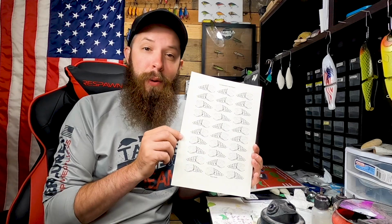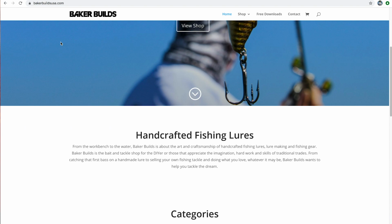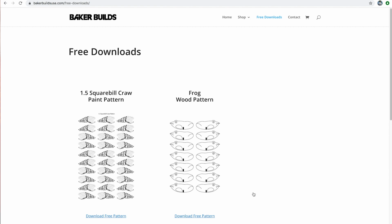So today we're going to be putting the logo on the bait as well as doing a craw pattern. Now, I have this available on my website if you go to bakerbuildsusa.com, which it will be linked below. You can scroll down to free downloads and print this off. This fits a 1.5 square bill. I've already got one painted in like an orange and red color, so I'll show that one at the end.